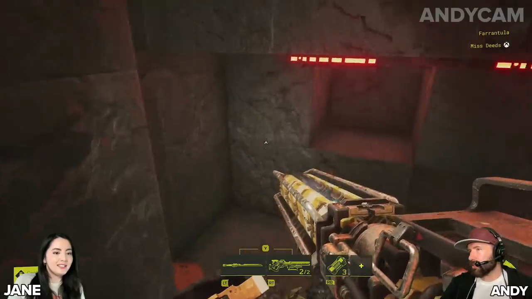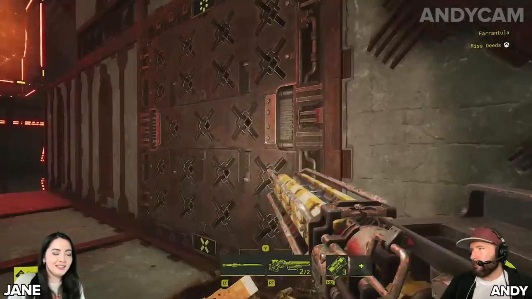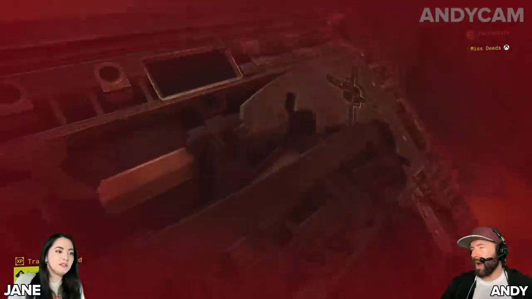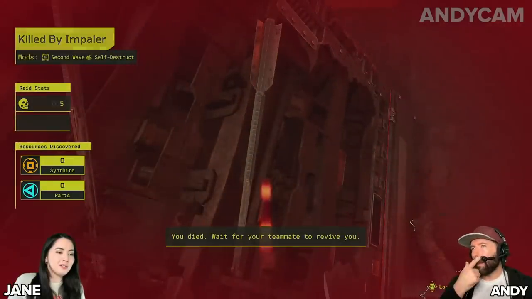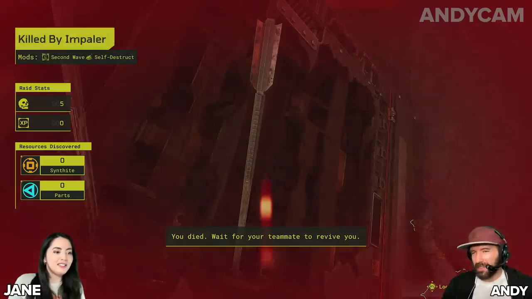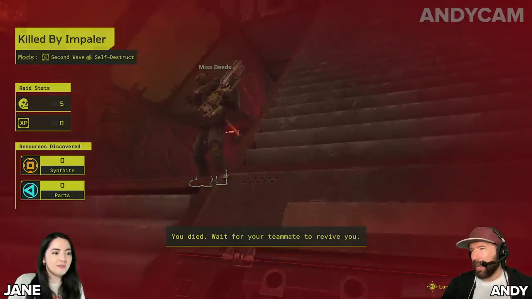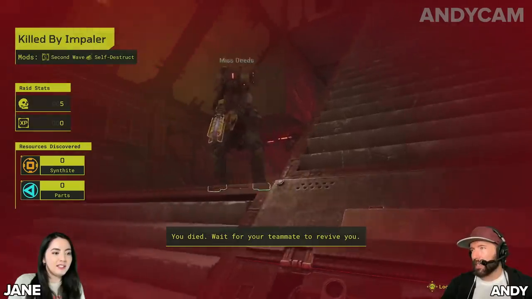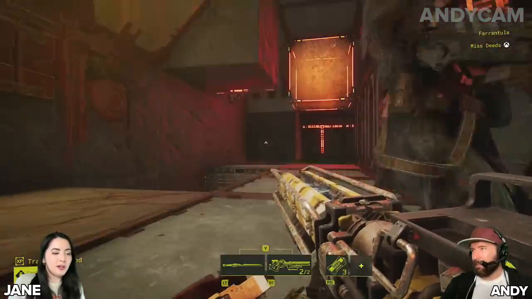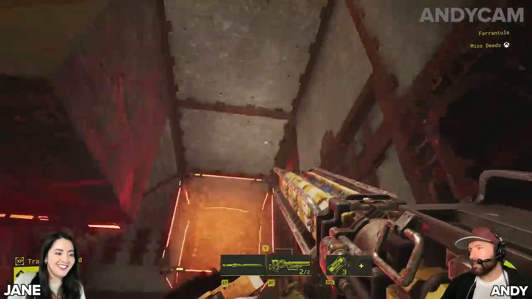You fiendish traps. Oh, here's one. There's a spiky trap. Wow. What was that? Oh, sorry. That was a bomb trap, I believe. Second wave self-destruct. Hang on, I can get you. All right, I got you, Andy. I see you. Thank you. Well, I sort of set off that bomb trap. I destroyed it, and then it destroyed you. And still we live.